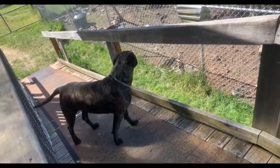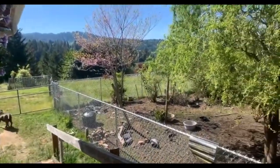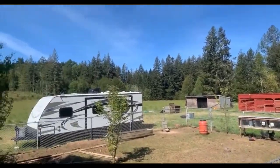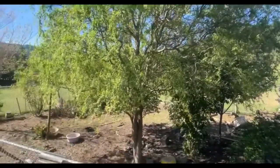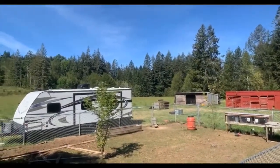Now she can go play on our large homestead. As you can see, we have a lot of wooded area all around us, so there are definitely tons of fleas and ticks out here. But now she can play and I know there's nothing to worry about because she is 100% protected. The best thing about this treatment is I know I'm not hurting her — I can't say that about an over-the-counter pesticide.